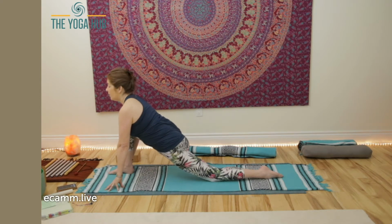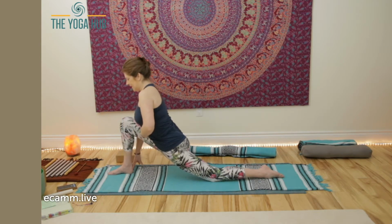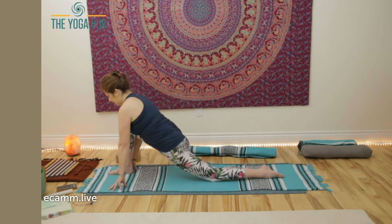And that alone creates heat, because if you think of the digestive system, we need fire there, a quite fiery atmosphere to digest our food. So it can create a little bit of heat in this shape. The other thing that's happening is on the right side, your right thigh is hopefully squishing up against the belly there, the ascending colon, which again is going to help us with digestion.